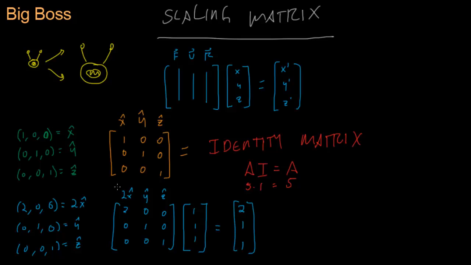So what happened here? My x component, my x basis vector, was multiplied by 2, and the x component of my resulting vector (this is x, this is y, and this is z), the x component of my resulting vector was also multiplied by 2. Great. So what happens if I multiply my y hat vector times 4? I'm just going to make this into a 4. This will be 4 y hat.